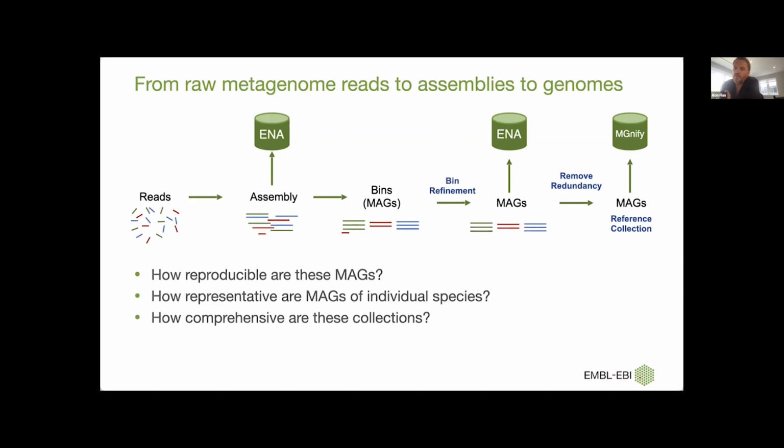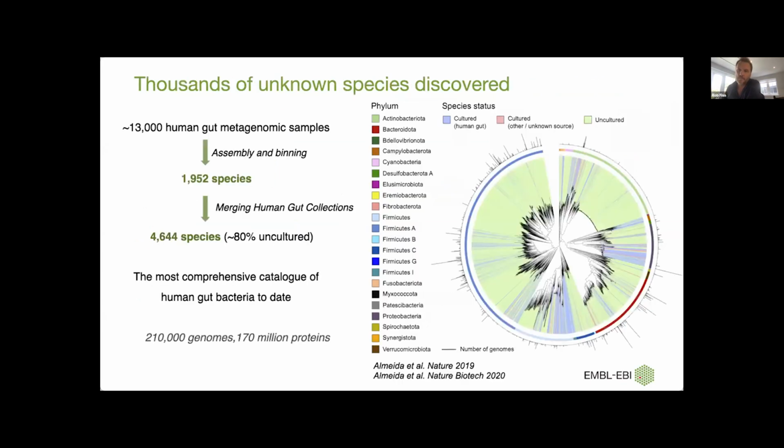One of the key things associated with these metagenome-assembled genomes is how reproducible are they, and how representative of an actual genome are they? The first question is, if you have two independent groups doing the same analysis using different tools, do you get the same answer? Then if you can find an equivalent isolate genome, how close is that? And the final question is how comprehensive are these collections? I'm not going to go through all of this in minute detail. I'm going to give you the headlines of this story so that we can keep focusing on some of the different aspects of those questions.